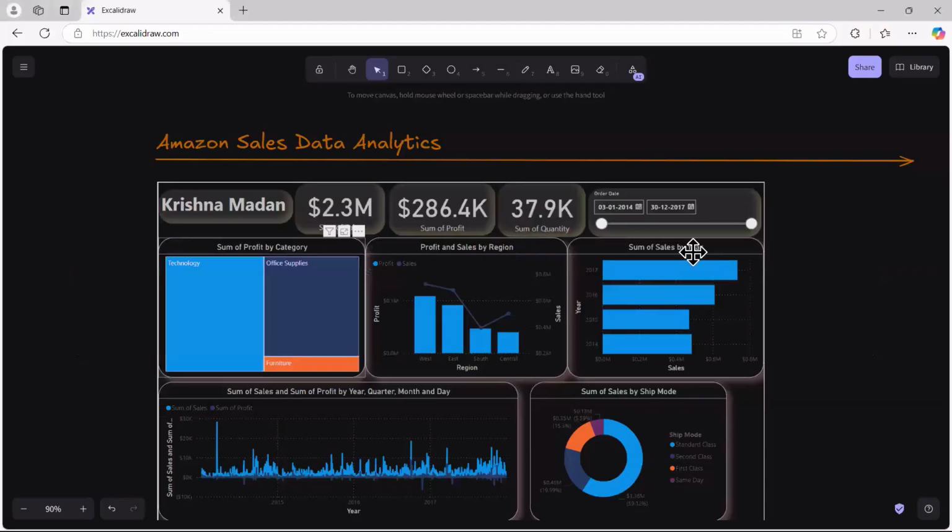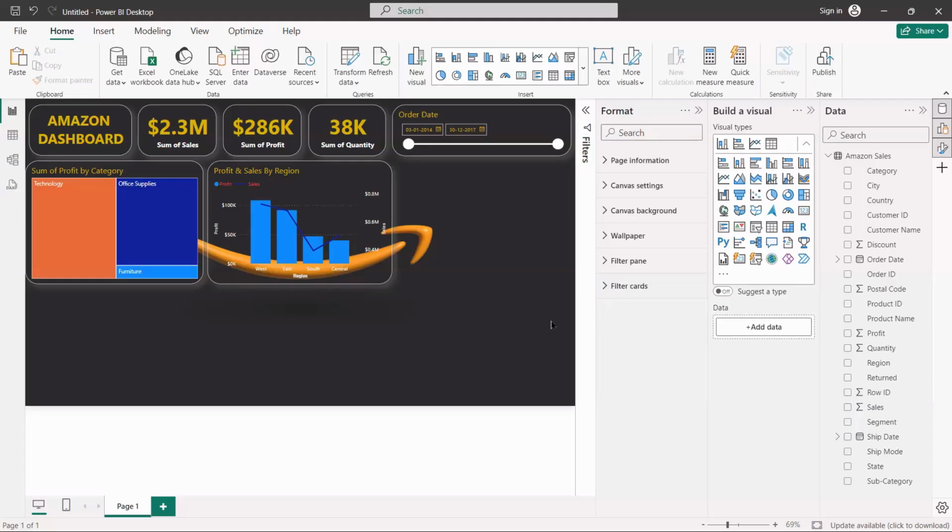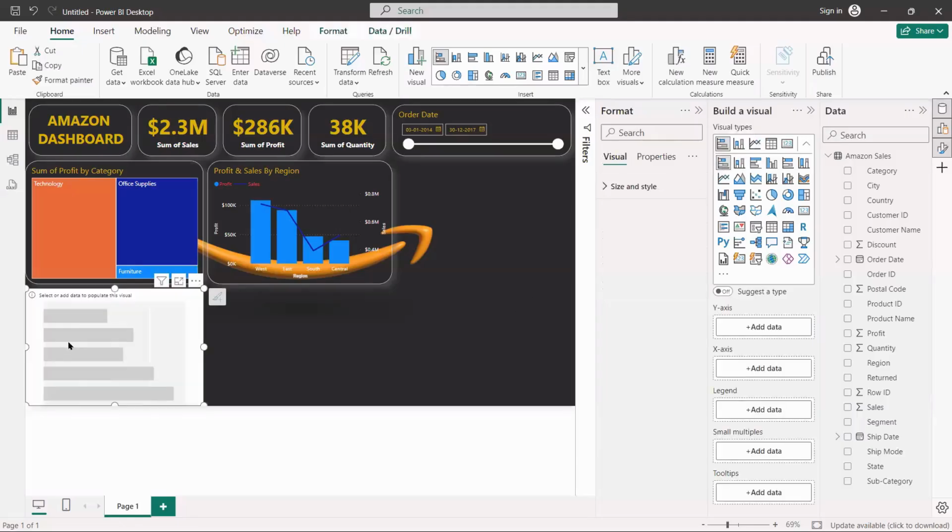So after that, we need to find the sum of sales by year. Let's calculate how the sum of sales is calculated in a year. So this is more likely a bar graph. We have a clustered bar graph, a normal bar graph, and another bar graph which is 100% stacked. So we are using this stacked bar chart.